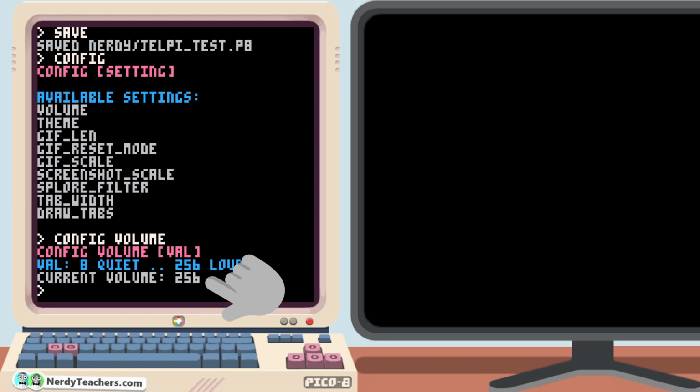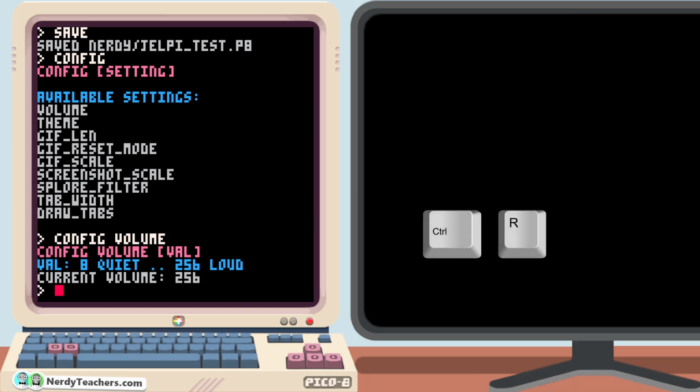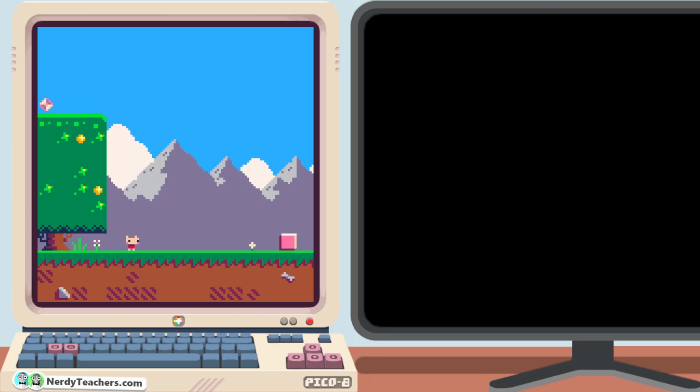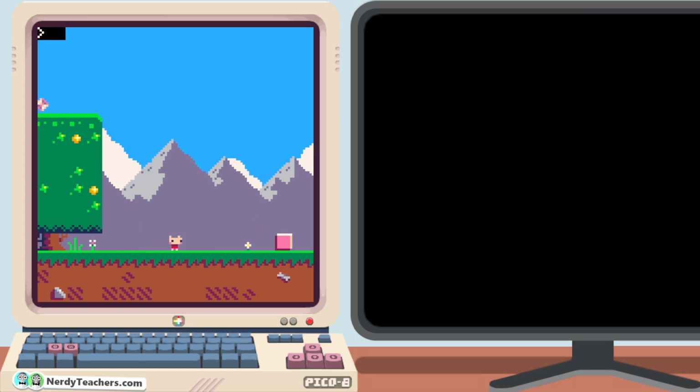You likely don't need to change this, but let's try it out anyway, because we can always reset it back. Let's first run Jelpy to experience the default volume again. Ctrl R to run. Okay, escape.